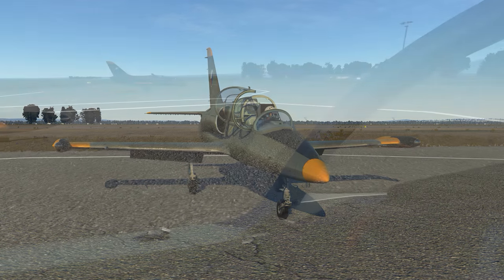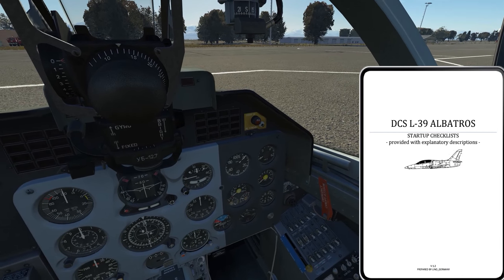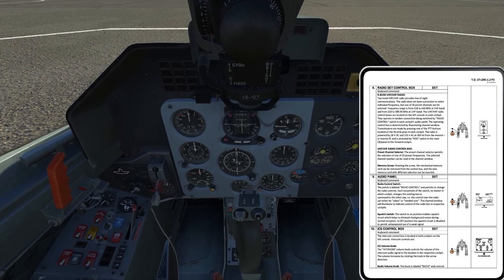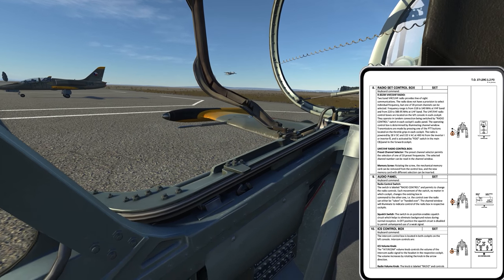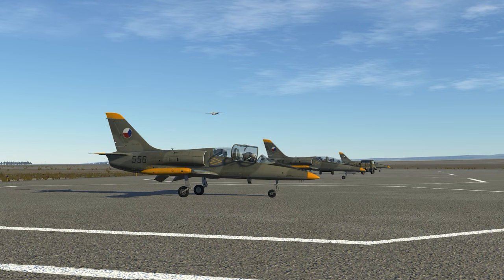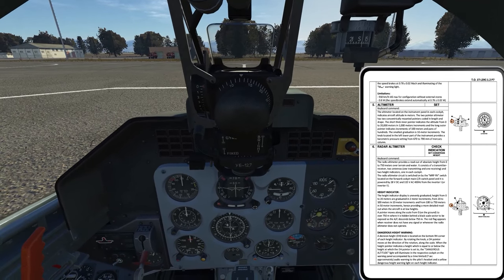We pick things up here on the ramp at Beslan. I've got myself and several other L-39s and a lot of other equipment out here on the ramp. I'm going to bring up the kneeboard — right shift K — and go over the resources I'll use to learn this aircraft. I'll start with a checklist put together by Leno Germany, which includes explanations and expansions of the procedure to explain what's going on and why. There's a link in the video description to a utility by Alaskan Grizzly that can add and remove stuff from the kneeboard.